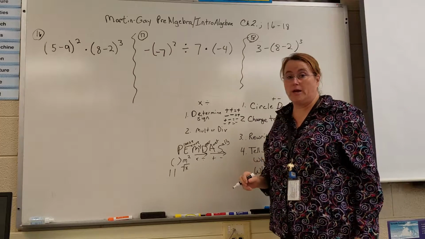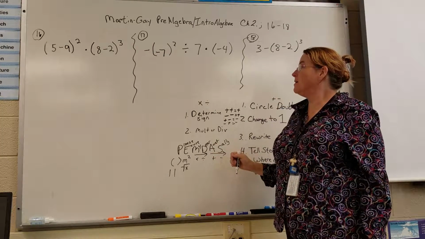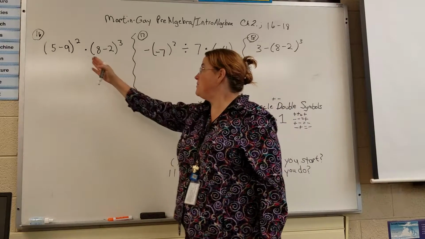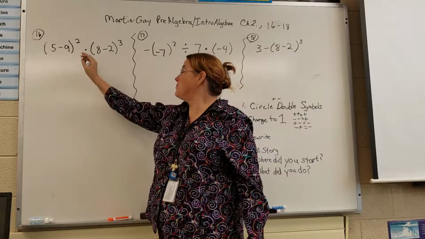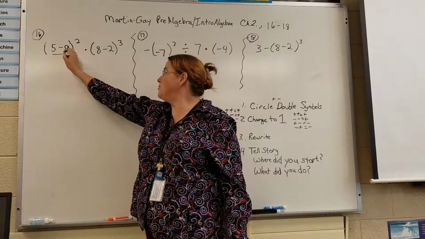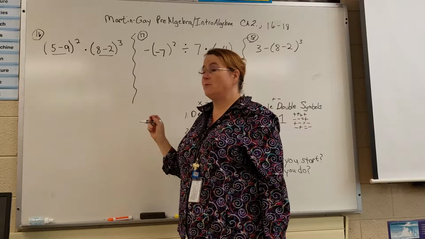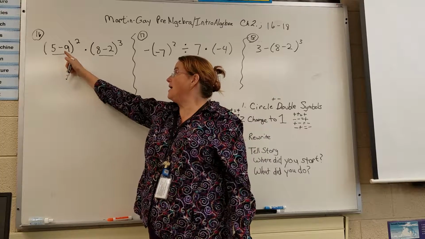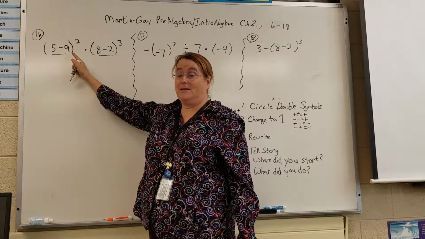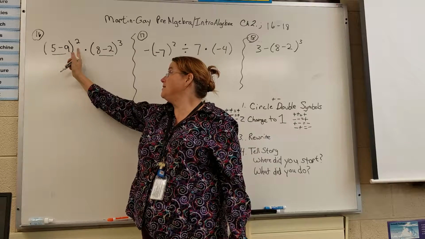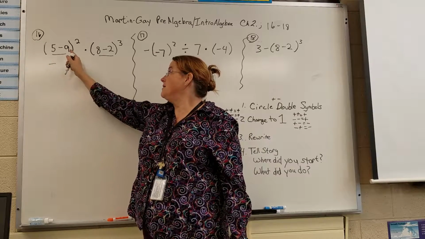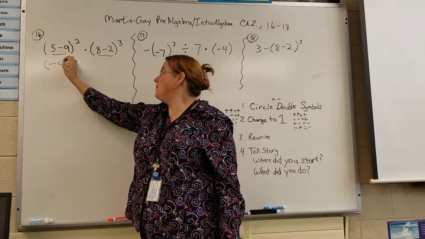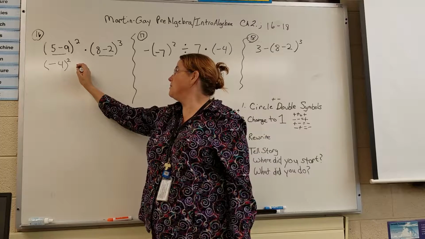So this one's really working on your order of operations as well as your integer rules. We have a parenthesis and a parenthesis separated, and those are both squared. So we can do the parentheses at the same time. We just have to bring along the rest of the problem. If you have 5 plus signs and 9 minus signs, you have more minus signs than plus signs, so you have the difference. You're going to be in the negative, and the difference between 9 and 5 is 4, and we're going to do minus 4 squared in a moment.